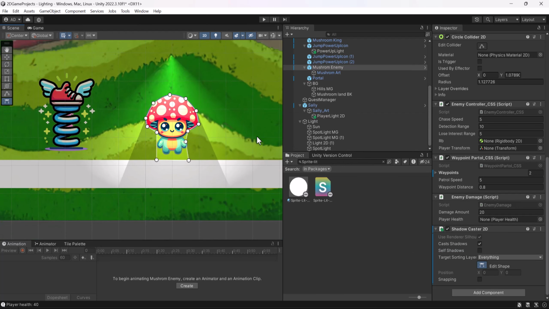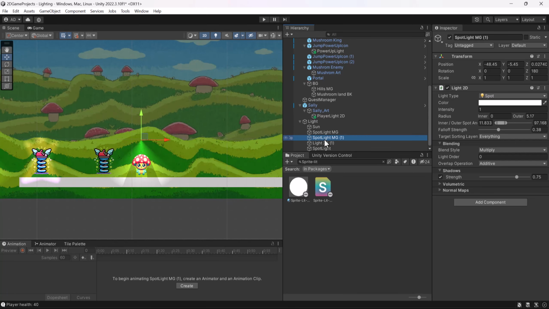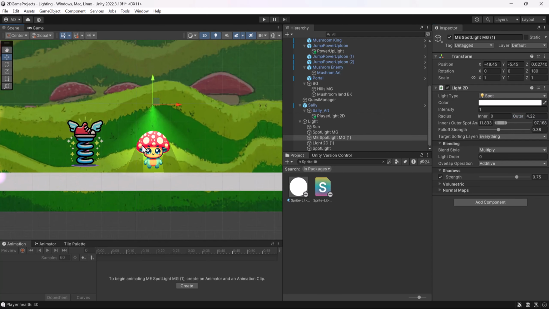And then we can adjust our light shape up here, which one is that light? I need to call this mushroom light. I'll do ME for mushroom enemy spotlight. You can increase the intensity and just pull in that outer a little bit if you don't want it to go through the ground. So something like that.